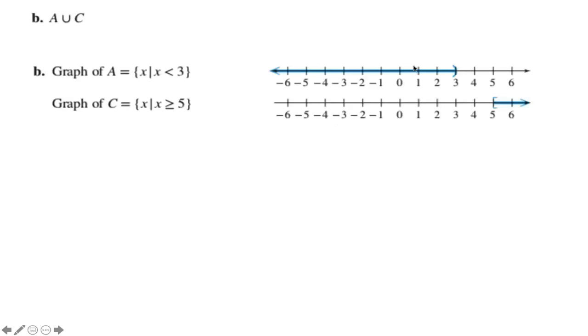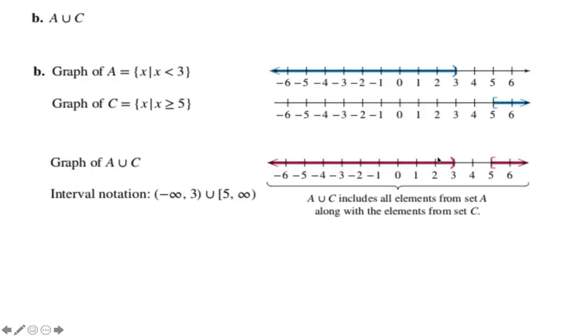What if I want to do a union? That means I'm trying to add them. So here's A and here's C, and I want to union them. That means I want the set of all points that are in A or C. So when I union them, I get the biggest set, which is now both of them combined.